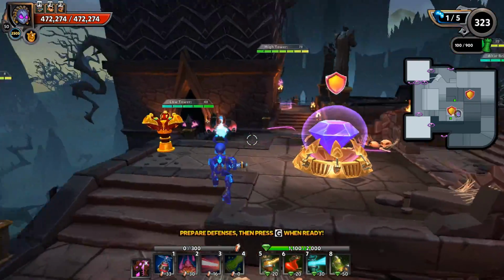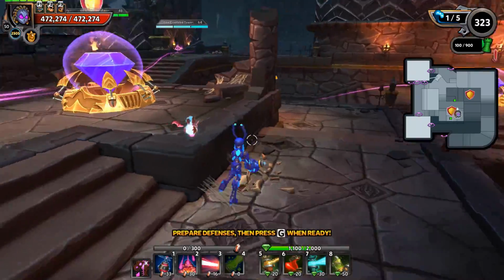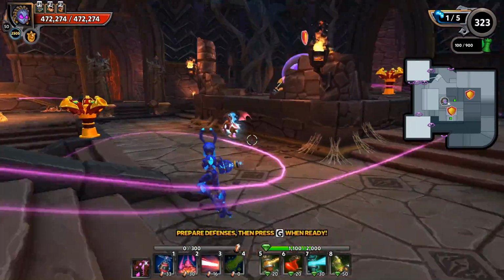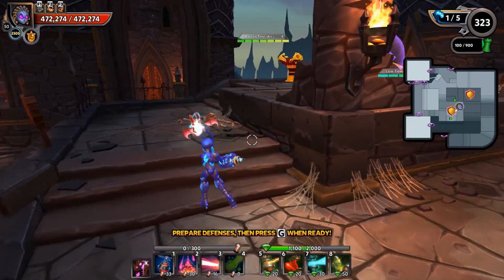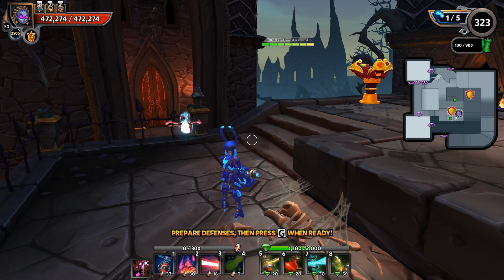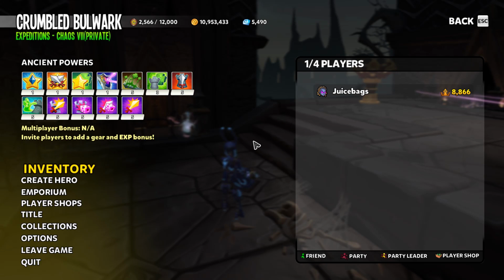Today, I wanted to take a look at just the overall power of crowd control, or CC, in DD2. Now, I'm using some of the best crowd control defenses in the game, and I'm adding very little damage in on top of it. Now, I am in Chaos 7, just for complete clarity.